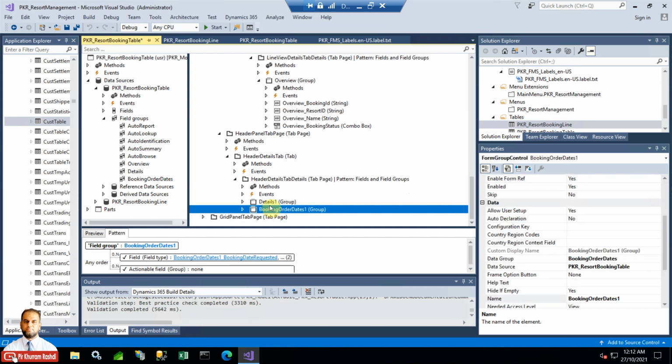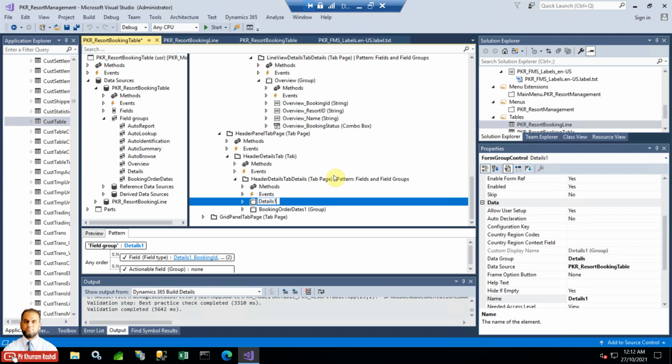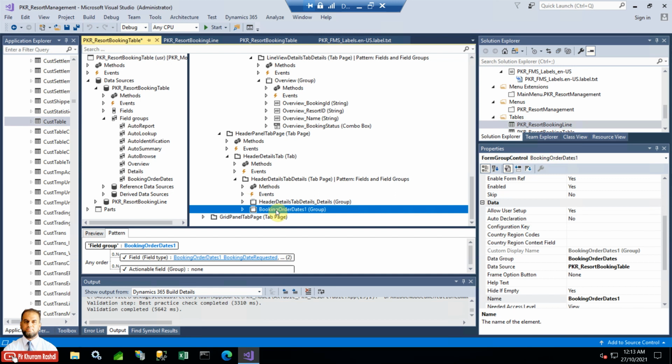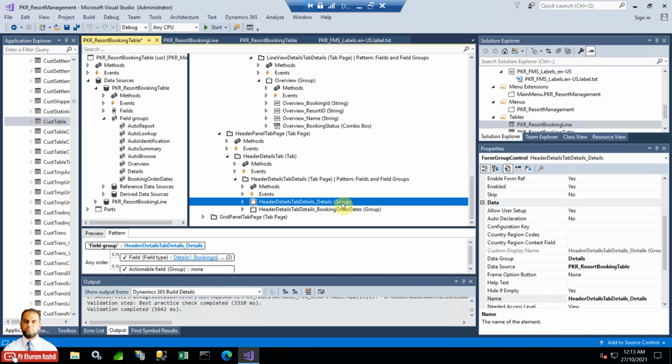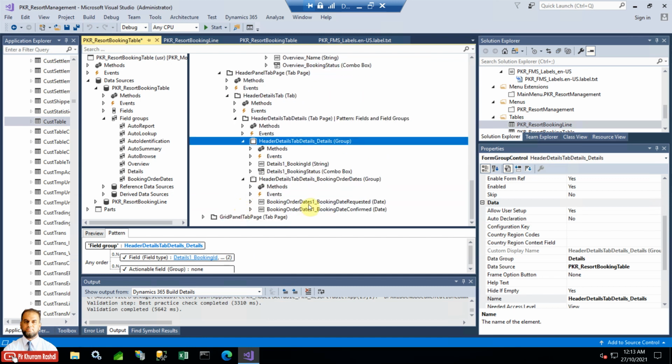Okay, so here we need to rename them, and that needs to be header details tab details with this prefix, and the same goes with the other one, in order to differentiate.